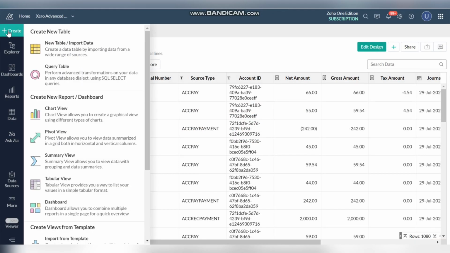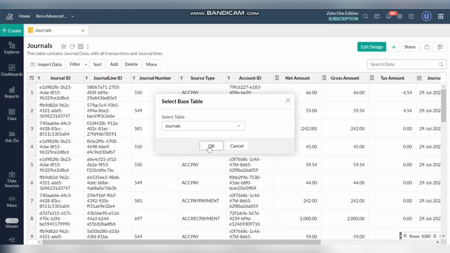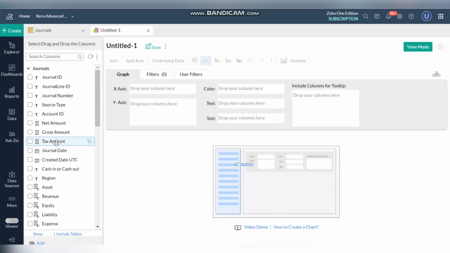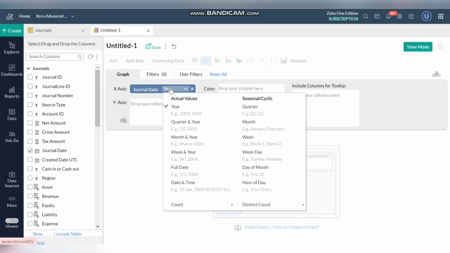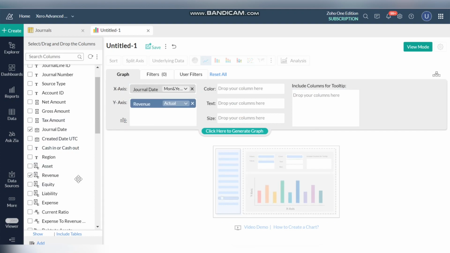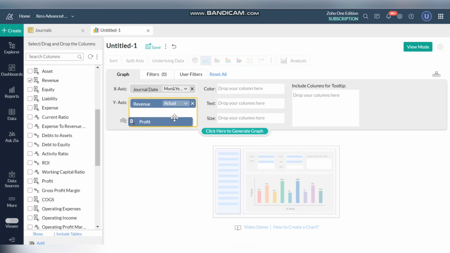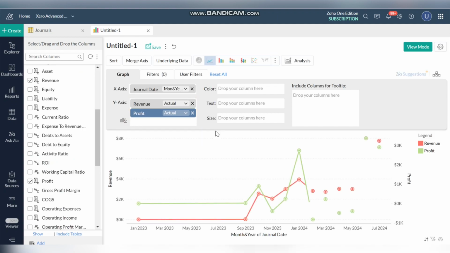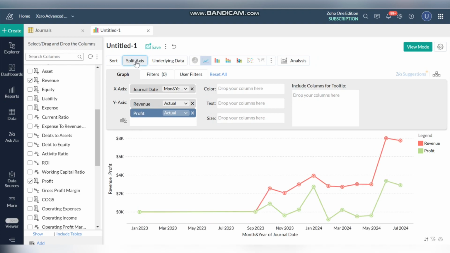So the first feature is split axis or merge axis. In Zoho Analytics, when you create a line, scatter, bar, and combination chart with multiple y-axis, by default, each y column will be plotted in its own axis. However, you can choose to combine or merge them so that all of the y columns will be plotted against a single combined y-axis scale. To merge split axis, click Merge Axis button on the toolbar. Zoho Analytics provides this as a toggle option to quickly switch between split and merge axis modes.